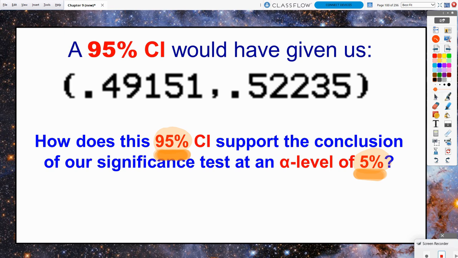So remember, our null hypothesis was that the proportion of coin flips that land heads would be 50%. So can we reject a 50% claim? And no, the confidence interval is telling us a 50% claim is a plausible population value. So again, we failed to reject with the hypothesis test, we failed to reject that the coin was unbalanced, and the confidence interval is also supporting that same claim, that we would not be able to reject the 50% null hypothesis claim.